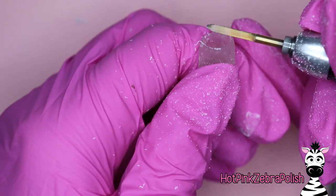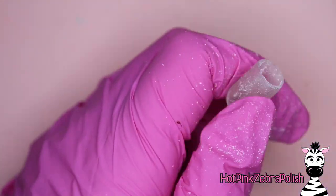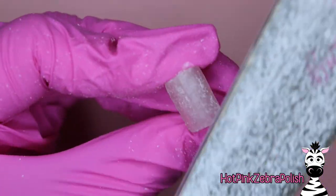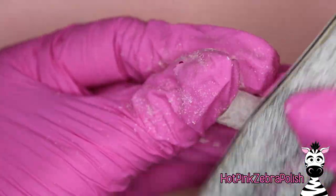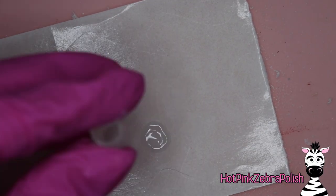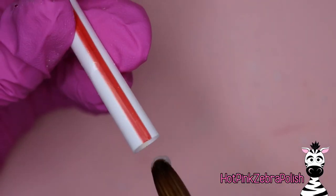I personally like to use straws just because I can reuse them over and over again, where you'd have to rewrap the nail form backing each time you went to make a cylinder. But it is an alternative if you are in a no straw environment. If you can get a straw in this particular circumstance, I would just use a regular plastic straw. Once you're done with that, you can pop it off the straw, file it if it's a little bit uneven — file the ends, file the side, any place it needs it. Then make a bottom on it, set it down against a nail form backing and fill in one end.